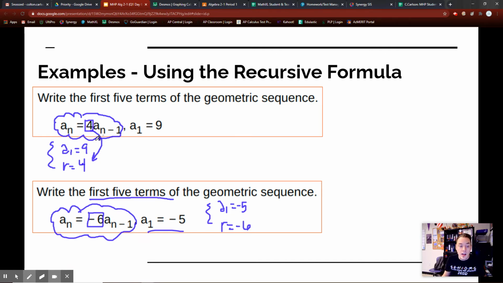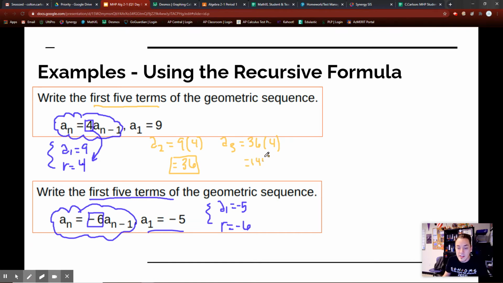Okay, so I like to write out my variables. Let's go to town on solving these questions. So this question right here, let's write it out. What's my second term? My second term here is going to be my first term, 9, times 4, my common ratio. 9 times 4, my common ratio, which in this case is 36. Okay? A sub 3, if I do 36 times 4, what is that? It's going to be 144.